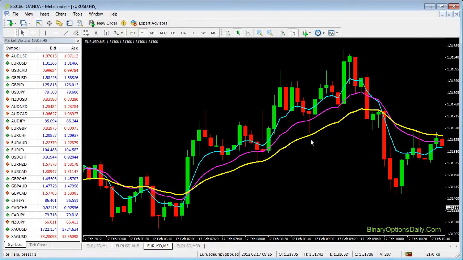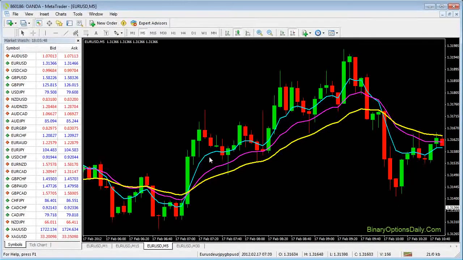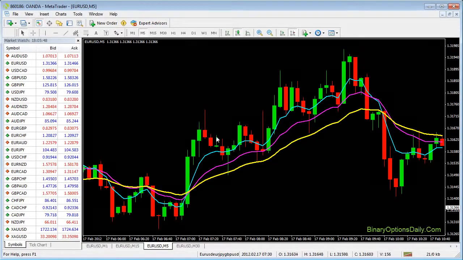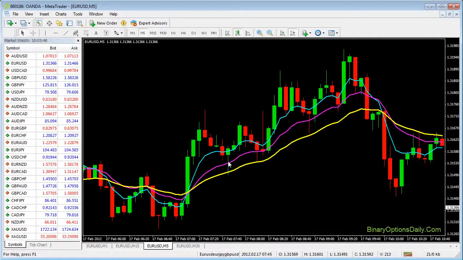So our 26-period moving average is essentially what I believe to be our static line. So when we've got the 26 right here, and we've got the 2 moving averages above our 26-period moving average, with the 6-period being on top of the 14, I believe we're in an upward trend. And as you can see right here, as soon as they both crossed the 26-period moving average, what I'm looking for to be able to take an entry with binary options is I'm waiting for the price to retrace back down, also known as a pullback, to around the 14-period moving average.